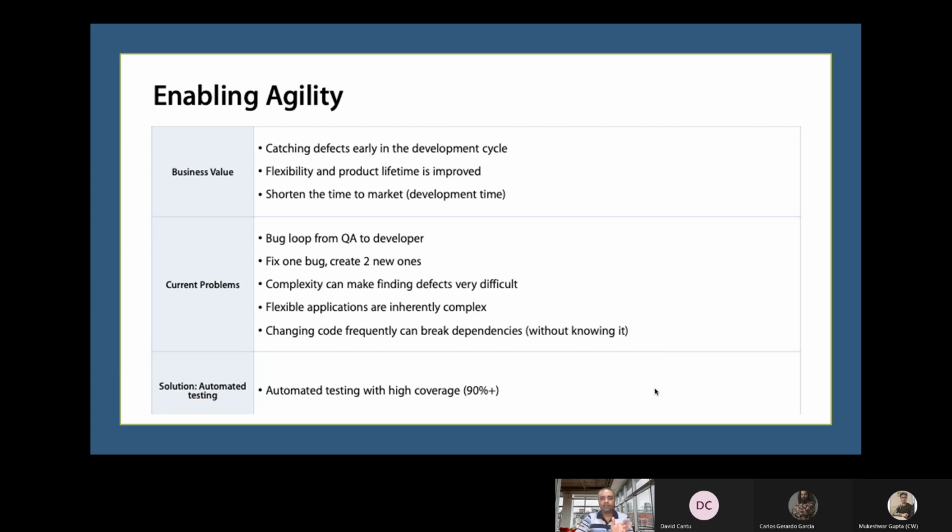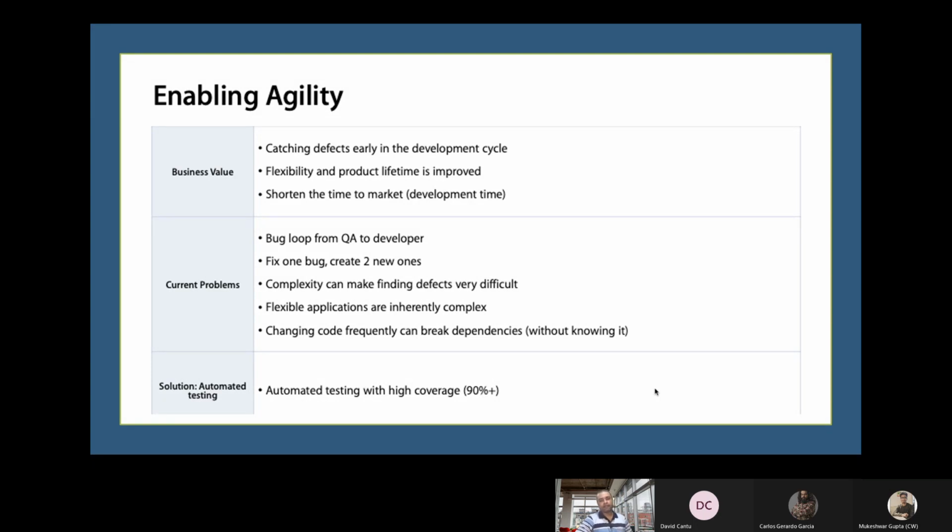In the upcoming 2-3 slides, you will see a pattern where the left column shows the business value, current problems and solution, and the right side shows what we are going to do. The business value is catching defects early in the development cycle, shifting quality to the left, as we have discussed.